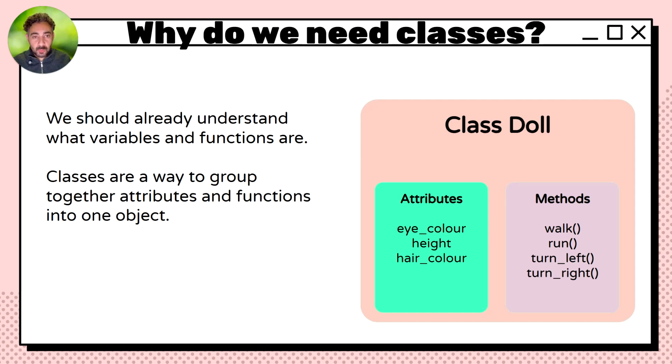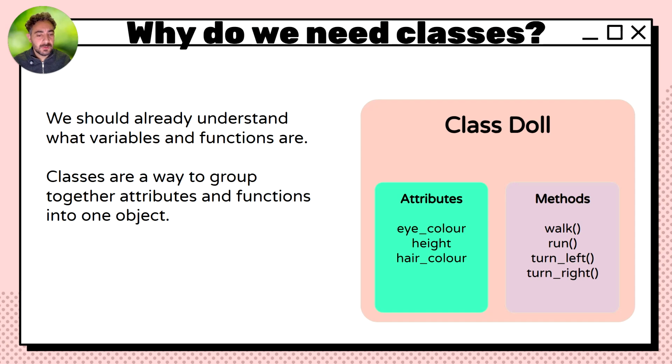So, what is an object? What is a class? A class, I want us to imagine, is a way for us to create an object which has its own attributes, its own variables, in other words, and its own functions, or otherwise known in a class as methods. So, as an example, on the right hand side of my slide, I've got a blueprint for what I'm going to say a doll looks like.